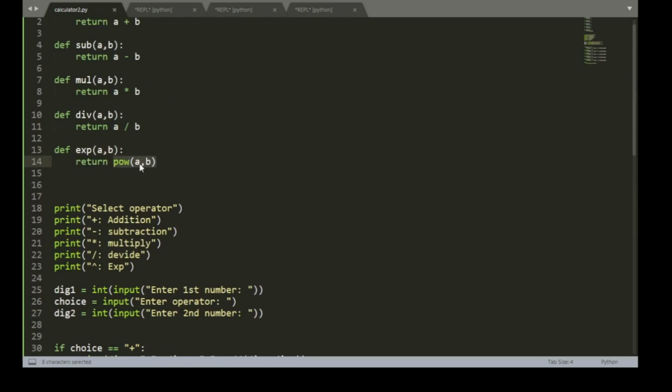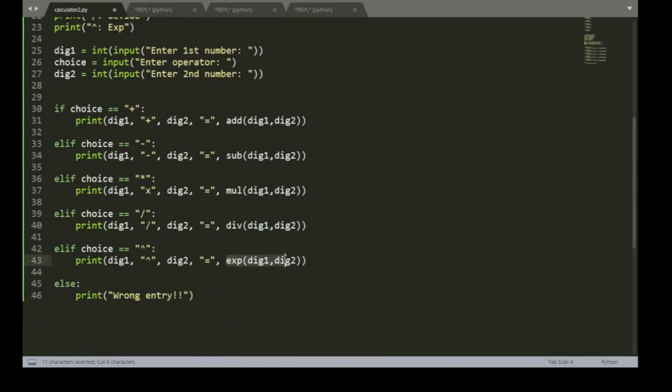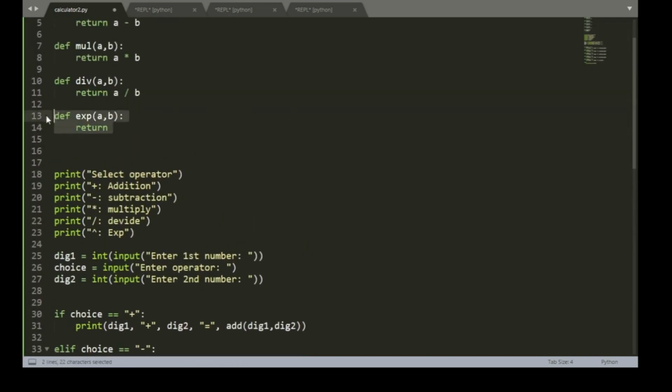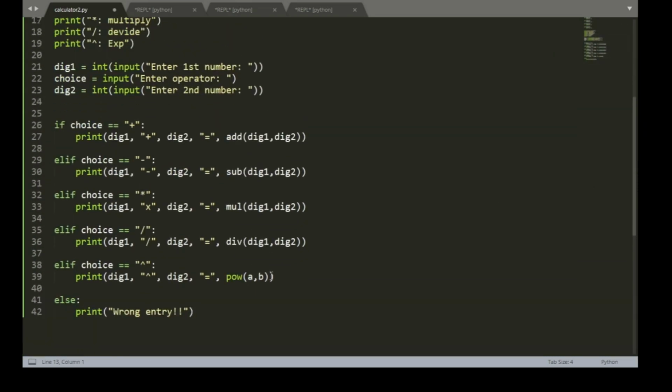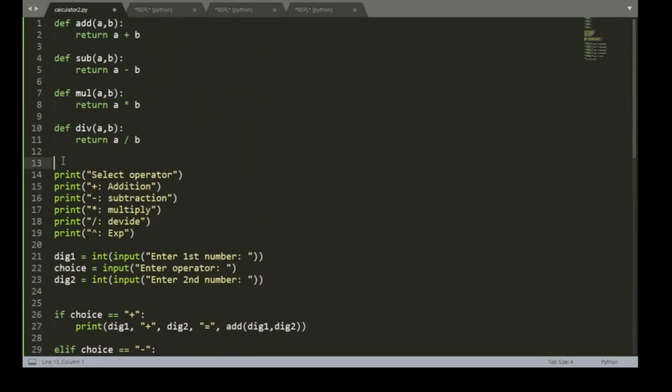So I'm simply just going to cut this here, and I will replace this. I don't need to create a new function. This function already exists. So I'm going to simply come here and delete this, because it's redundant. However, there's something you should note. As you can see, the arguments now are A and B, and in our main program we don't have anything called A and B.